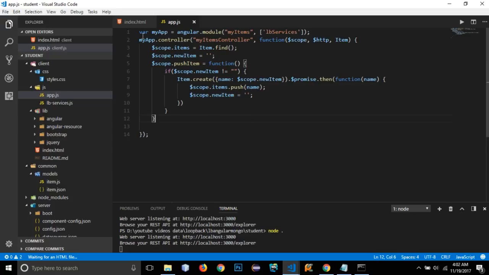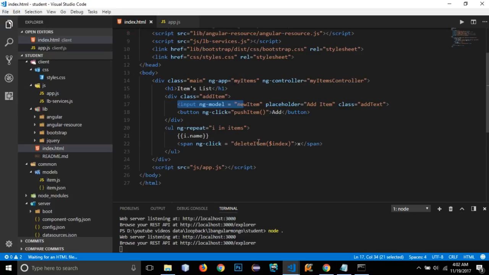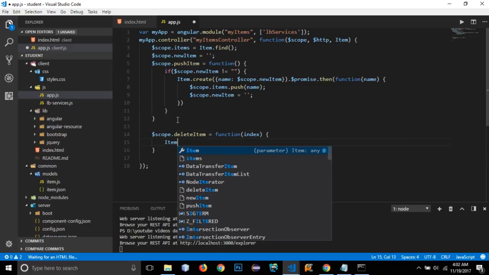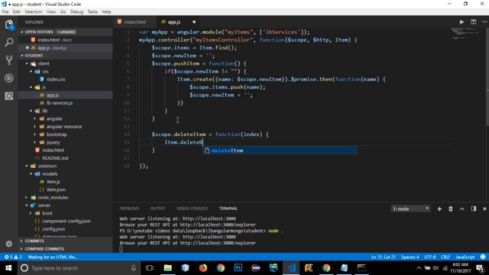Okay, so now we need to add a click event on this cross button right here. So let's create a new function. Let's add scope.deleteItem equals to the function, and it's going to take the index. So deleteById, because I'm sending out the ID, so I need to use this function deleteById. We can have other delete functions, like we can delete all items, we can delete by name or any property name.